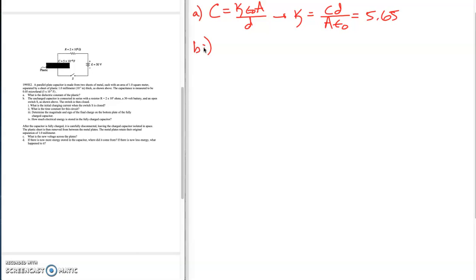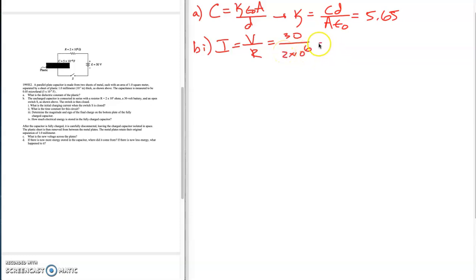All right, B part 1. They've given us information, the numbers there. They've reiterated some of these things. And then we close the switch, and then they ask us 4 basic facts about this circuit. So the initial charging current, remember when capacitors are uncharged, they act like a plain wire, and the current is due entirely to the battery voltage and the resistor. So the initial charging current is going to come from Ohm's law, which is V equals IR. And then they tell us what V is, and they tell us what R is.